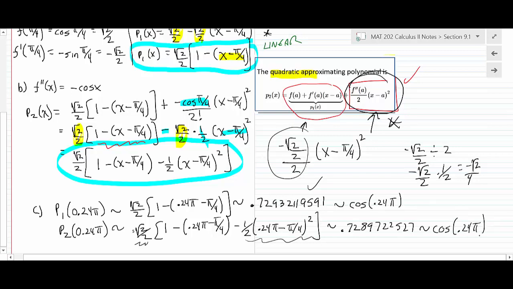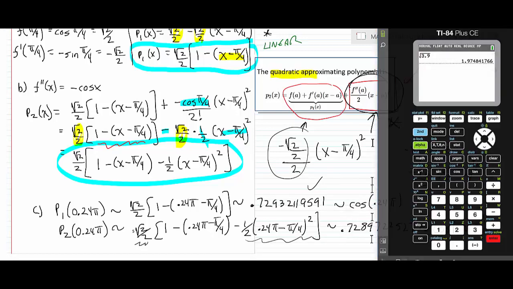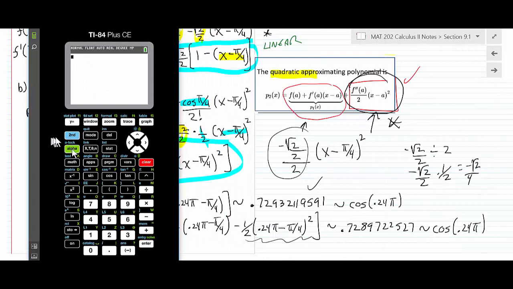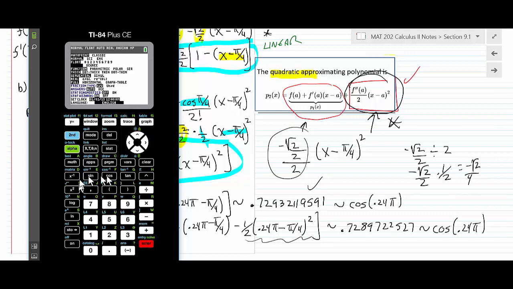And of course, when you do trig functions on your calculator, the calculator is following some sort of formula, some sort of series formula going behind the scenes. That's where that comes from. Okay, so I'm going to put my calculator in radian mode, and let's see how close we are. Which one do you expect would be more precise, the linear approximation or the quadratic one? Quadratic. Okay, so let's take a look.